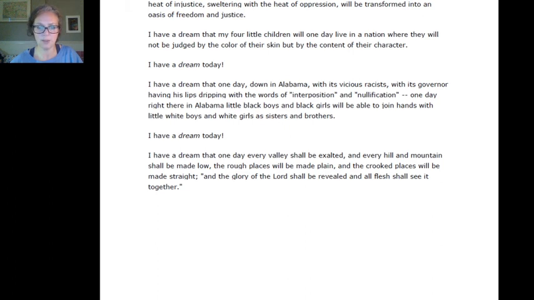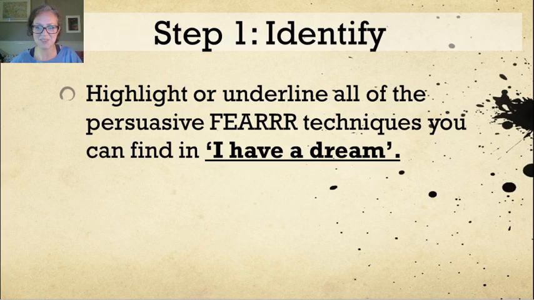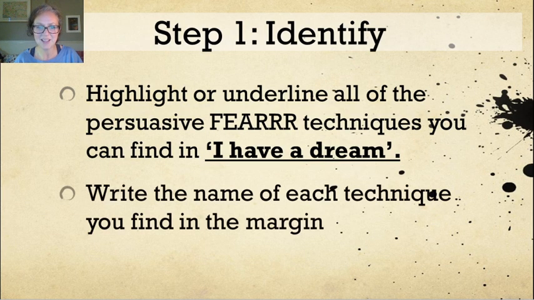Whoa, that's quite impressive, isn't it? Hopefully you've spotted most of the techniques that we were just talking about. So once you've found your techniques, can you just highlight it, underline it, whatever, and then write the name of that technique down. And if you're writing this on paper or in your book, just make sure you identify the technique. You don't need to do all of them, but repetition, I have a dream. Hopefully you've got that one. So you'll write I have a dream, and then next to it, repetition. And then what I think I'll do is go through it with you on my screen as well so that we can have a look at it together.